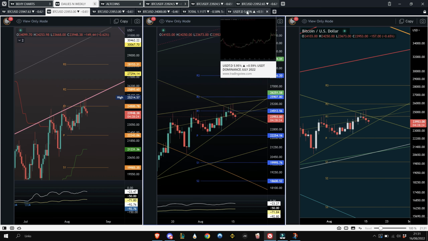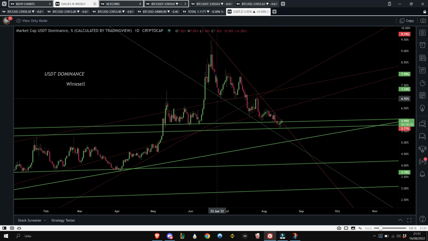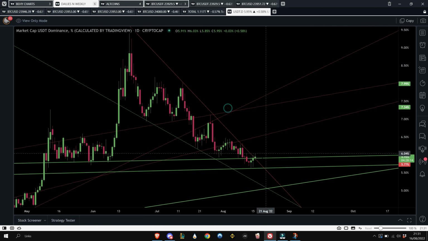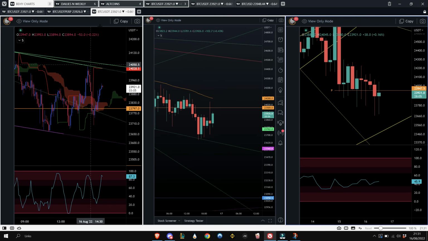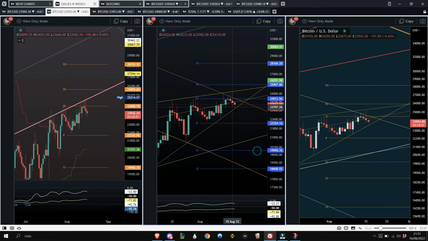Also, very, very important is our dominance chart. So again, a reminder, this chart moves opposite to Bitcoin, okay? So this is currently in a bullish trend. In fact, we've got a breakout, a close above the line. So we'll see if this pumps. If this pumps, back to this red line, this chart will all dump, okay? Including the daily charts. So if that wedge breaks out, this will be a breakdown of this wedge, okay?